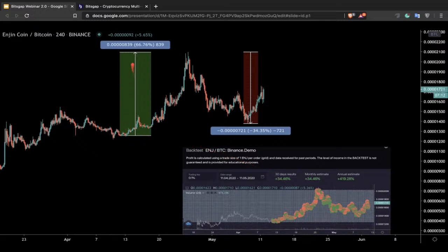And here on the chart, I have plotted the upside momentum estimate. So from the point of our inception, 11th of April, up to the higher high, we had a 66% price appreciation. And from that point of higher high down to the lowest, that was minus 34%. So that's the risk in this case. When the price is moving downwards, that's the risk for us. So remember these key metrics.